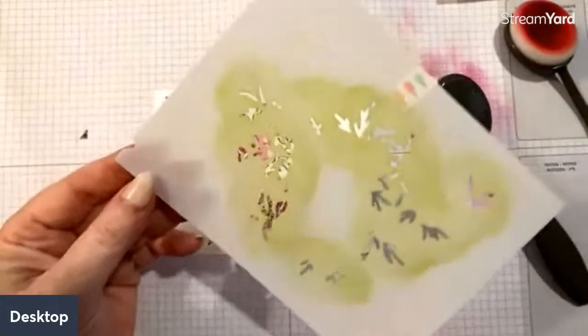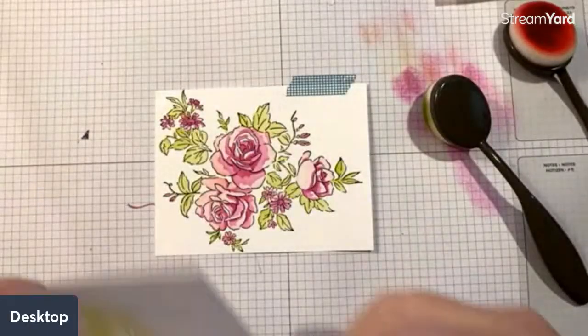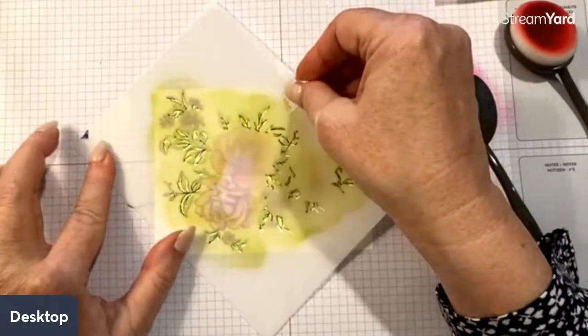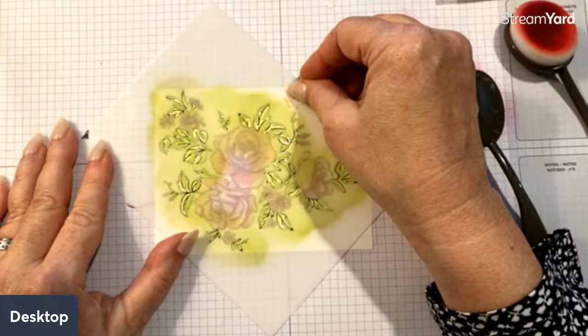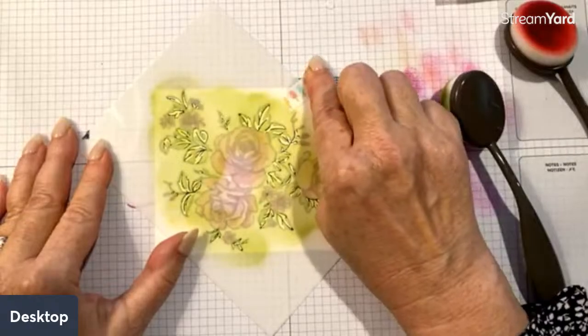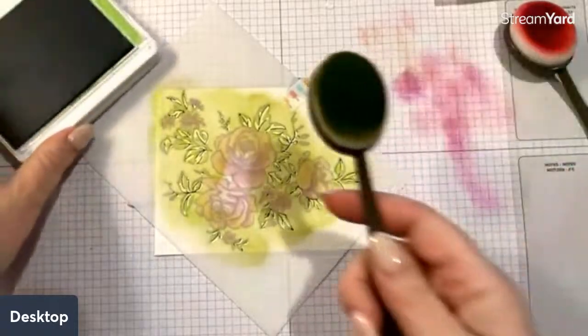So make sure your mask is the right side up. I've got number 5 in the corner. I've got my washi tape on the side. I'm going to line up my notch over here in the corner. And then I'm going to line up my leaves again. Again, it wasn't perfect, because of where my camera is, etc. But at least I was in the ballpark. Very easy to get it lined up. Granny Apple Green. Green brush.